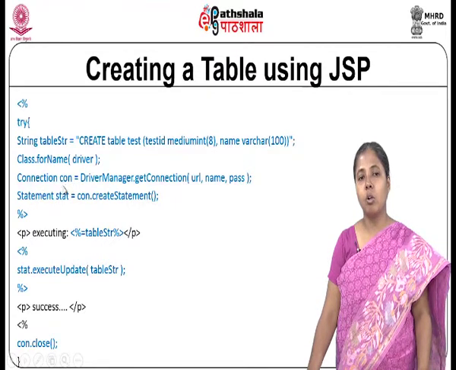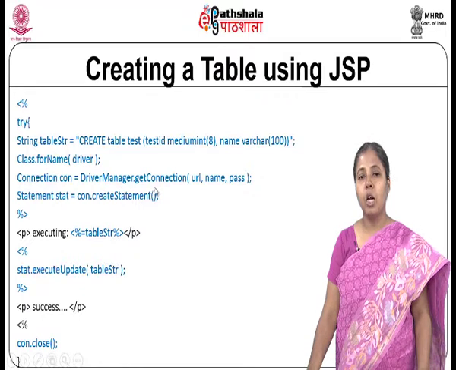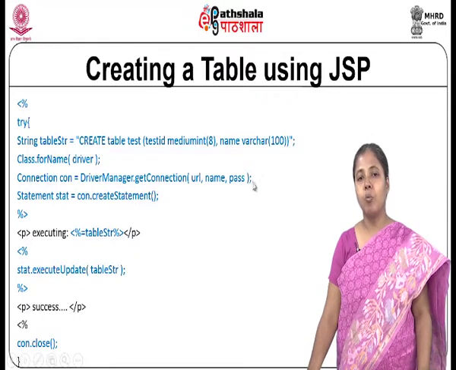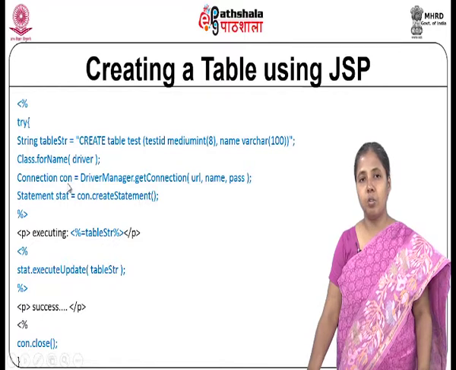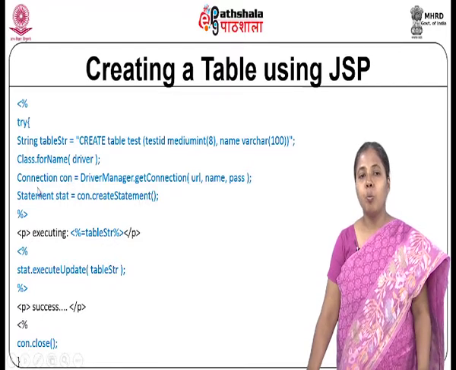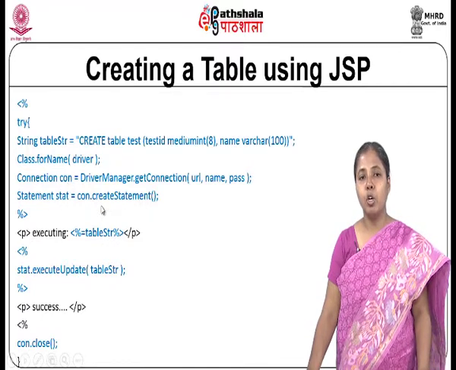So Connection con is the connection object, DriverManager.getConnection. You give the URL of your database, username is given as root and password is given as password. So using all these three parameters, you establish a connection with the database. Once you make a connection, we can create a statement using the createStatement object. So the statement would now be created.